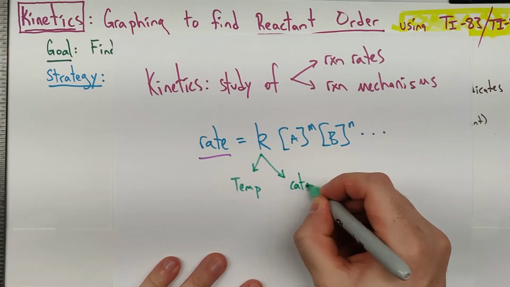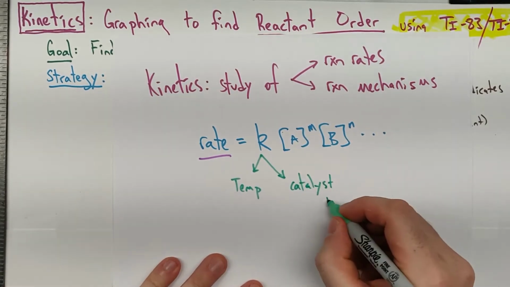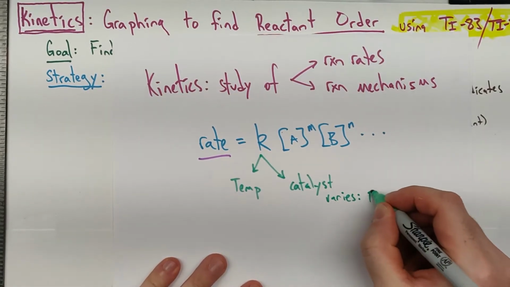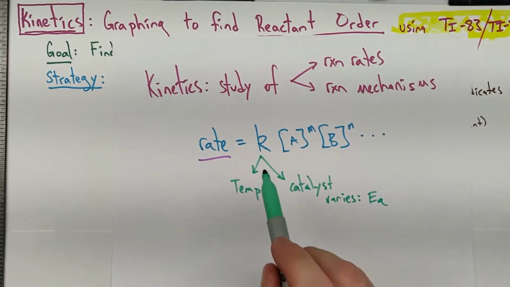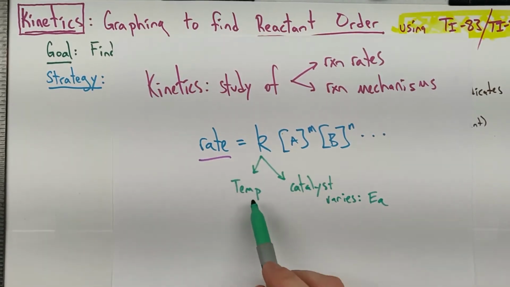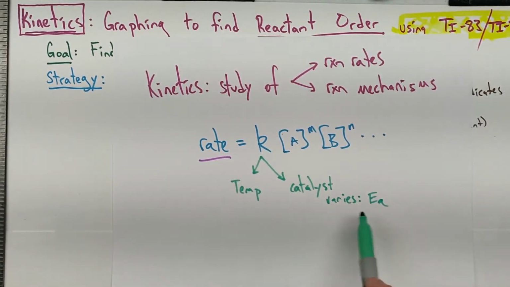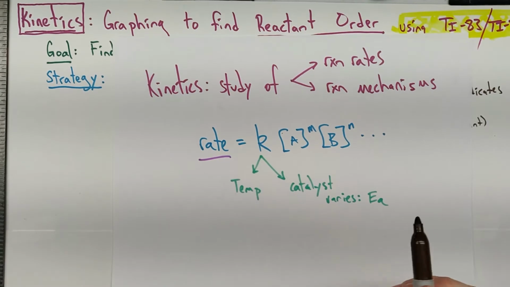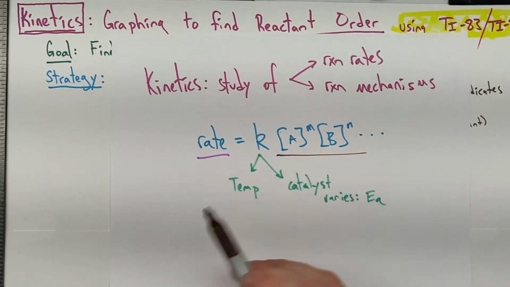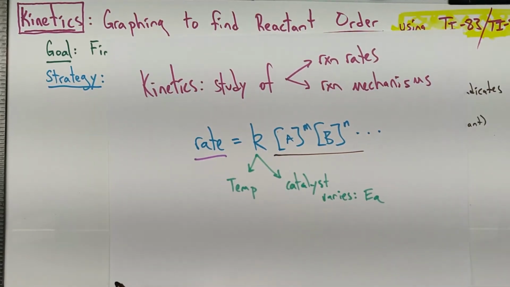At a quick glance here, the only things that affect your k would be temperature or some catalyst, which varies the activation energy. So as you're looking at changes in k, you're talking about that being changed by temperature or some catalytic change where there's an alternate pathway. What we're looking at with these types of problems, if we're going to analyze reaction rates, is how the concentration of the reactants or products affect the reaction rate.